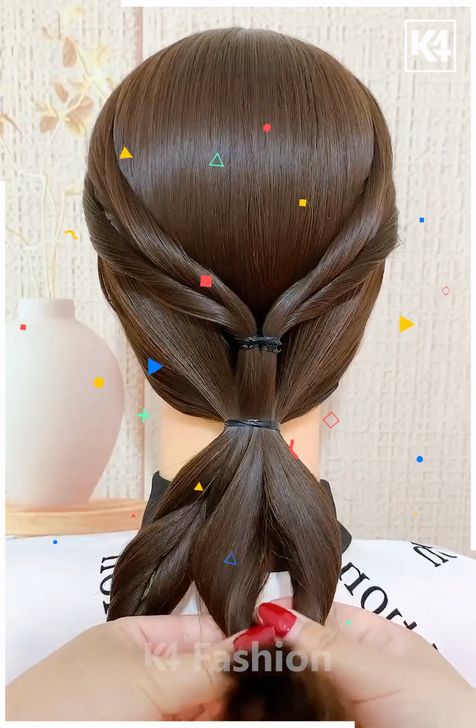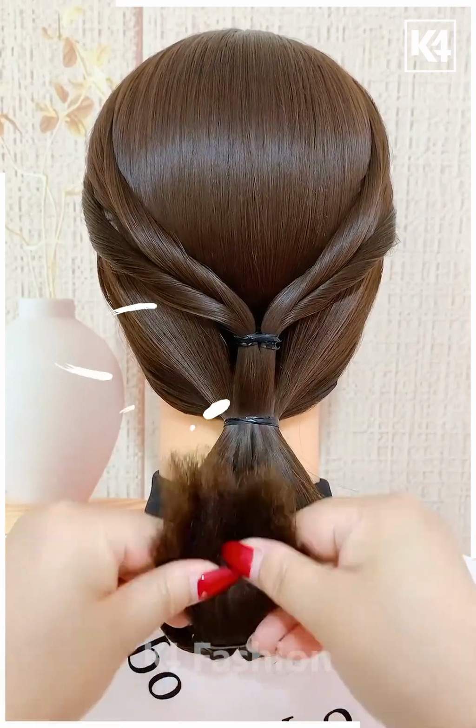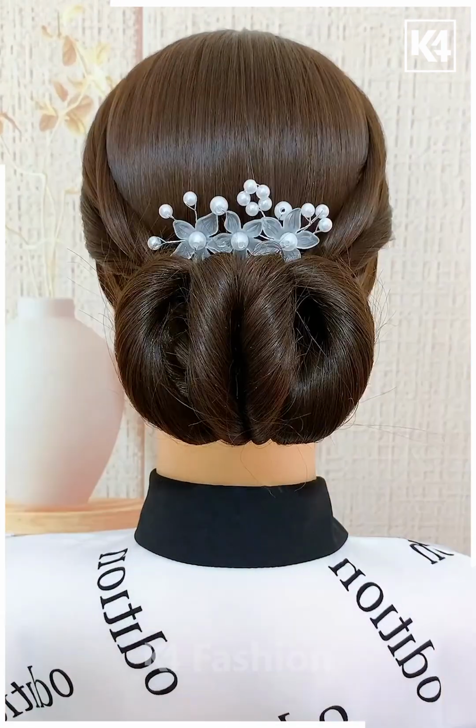Tie a rubber band at the base. Once more, roll the hair in on itself. Roll it up into a bun accordingly.